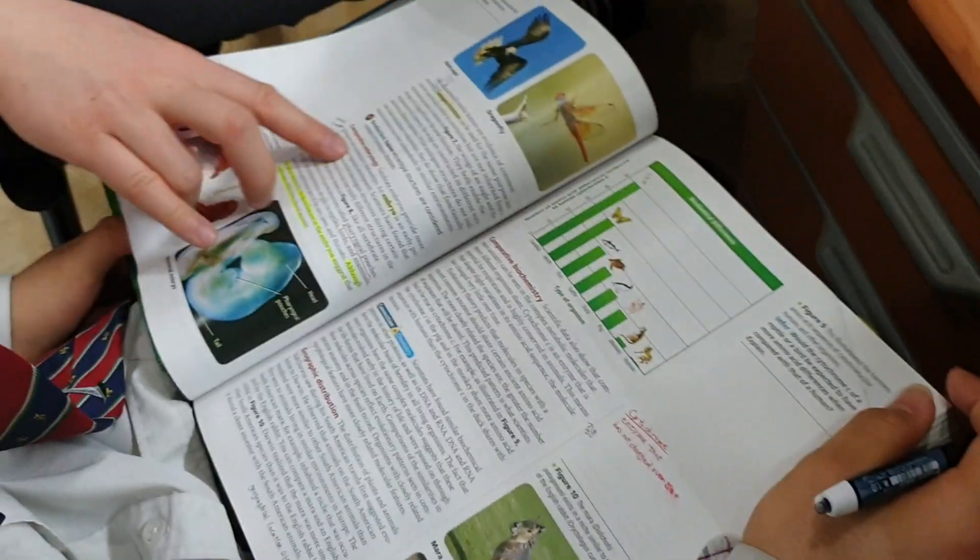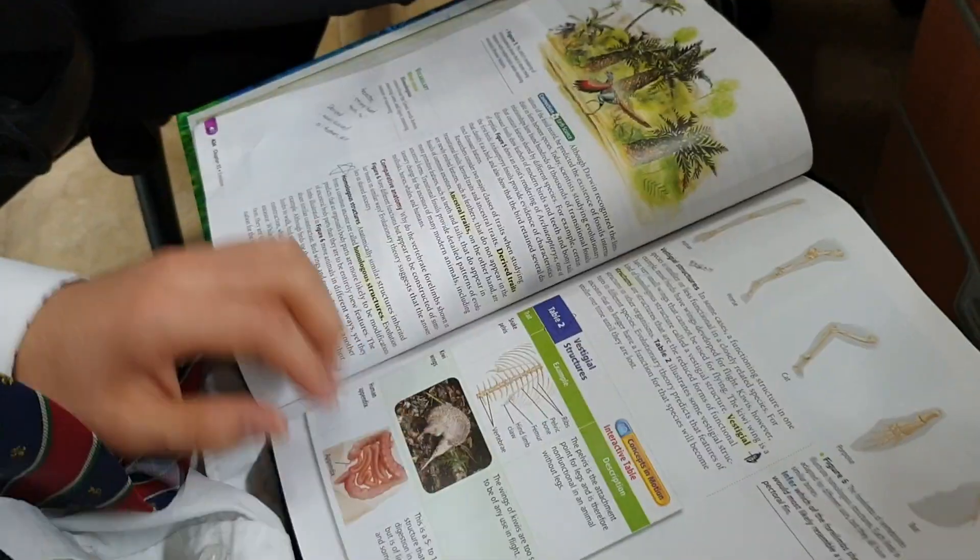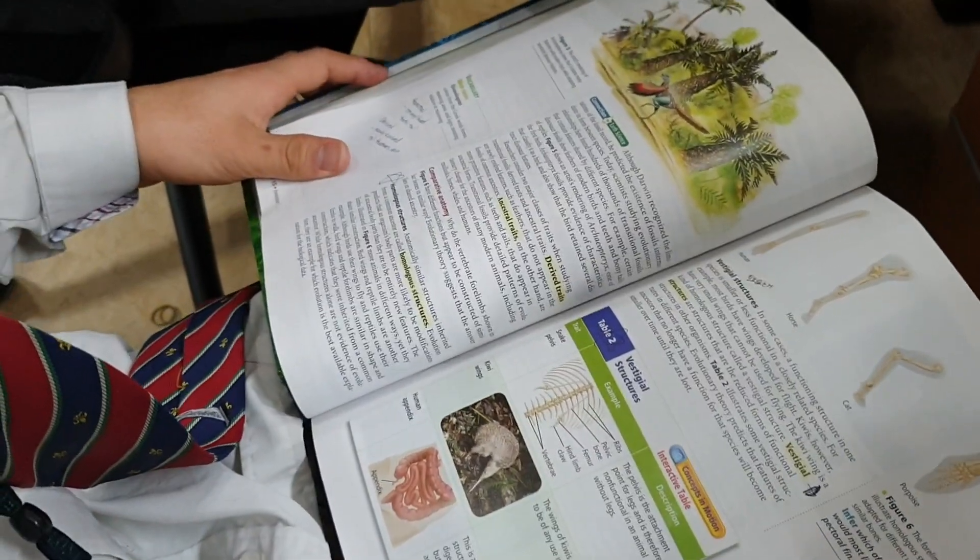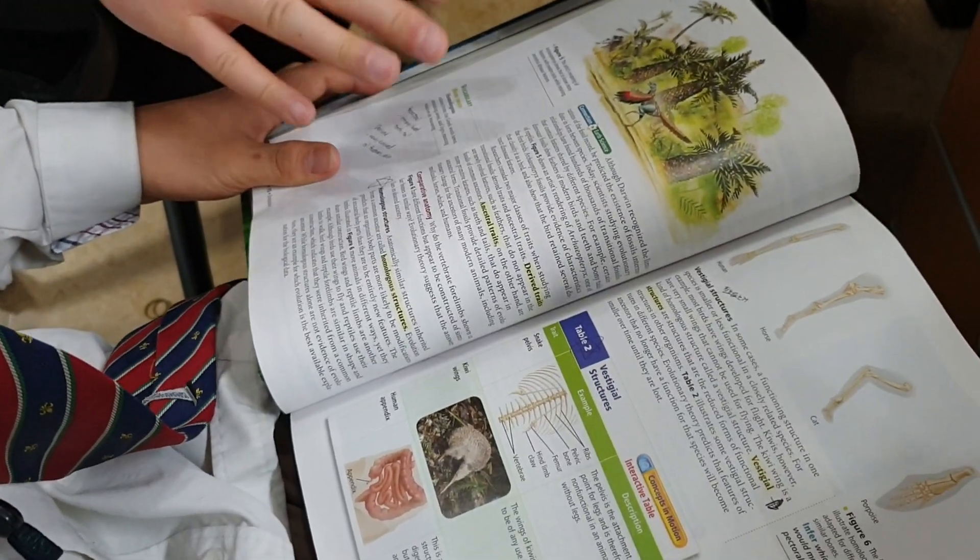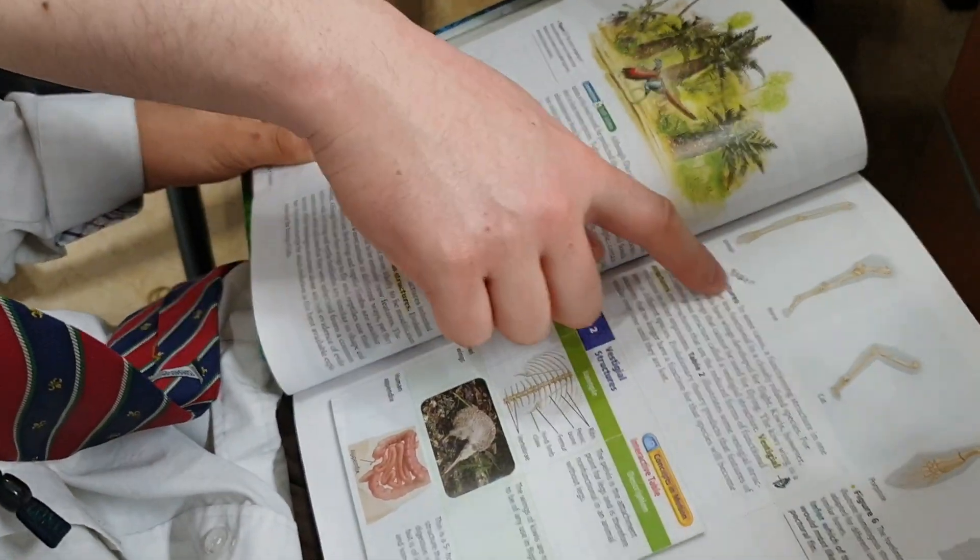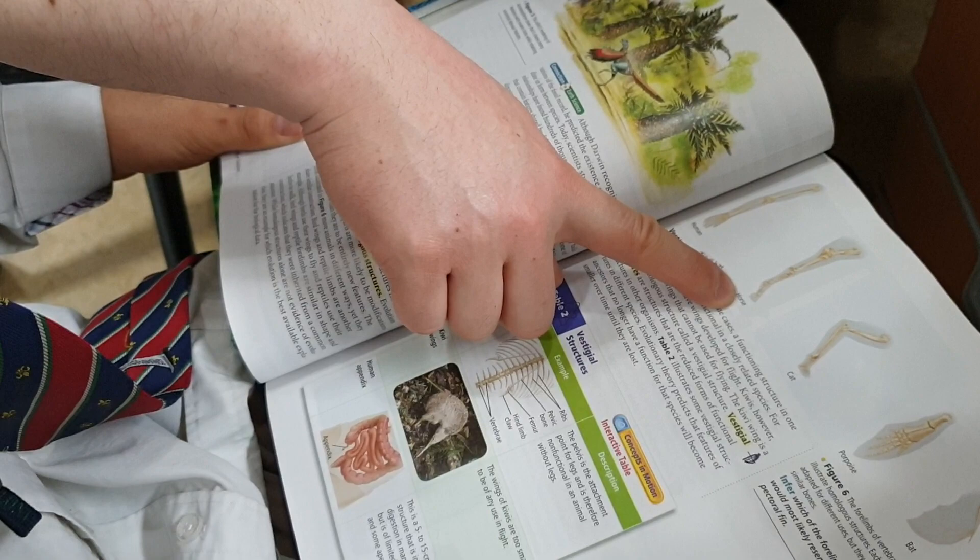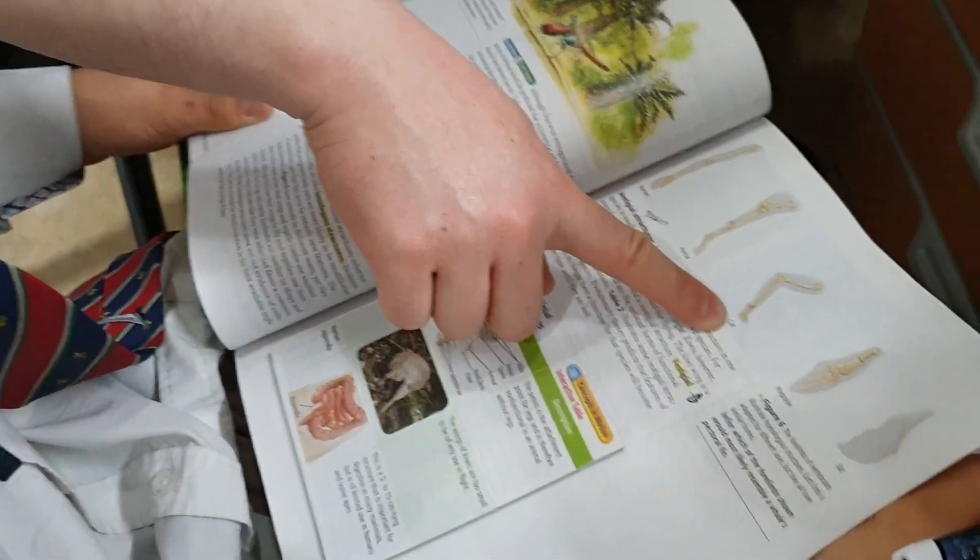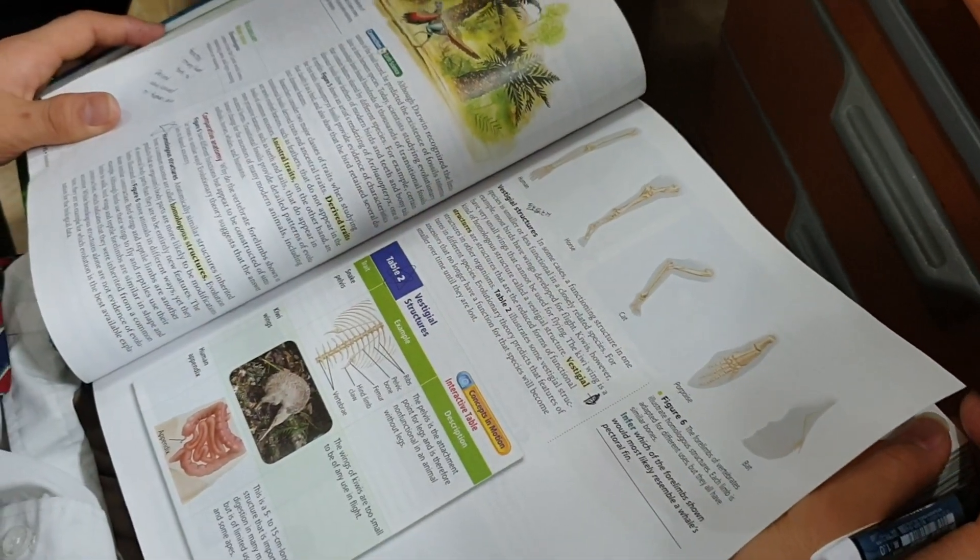They're all supporting ideas but they're all a little bit different. Homologous is like a human arm and the front leg of a cat or horse. Since we have common ancestors because they're all mammals, if you look at the human there's the radius and ulna, the two forearm bones.